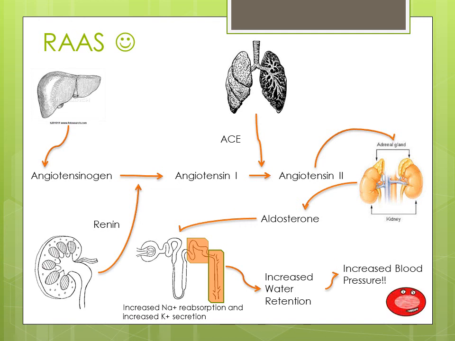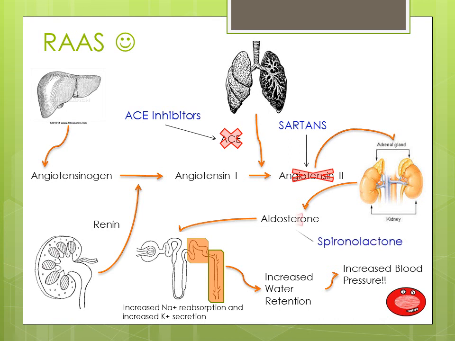This pathway is initiated in states of dehydration and in response to low blood pressure, and can be interrupted by a number of drugs. These drugs include ACE inhibitors, sartans, which are angiotensin II receptor blockers, and spironolactone, which blocks the action of aldosterone. Angiotensin II is thought to be involved in inappropriate remodeling of the heart following a heart attack, so ACE inhibitors and sartans are often used to lower blood pressure and improve heart attack outcomes.